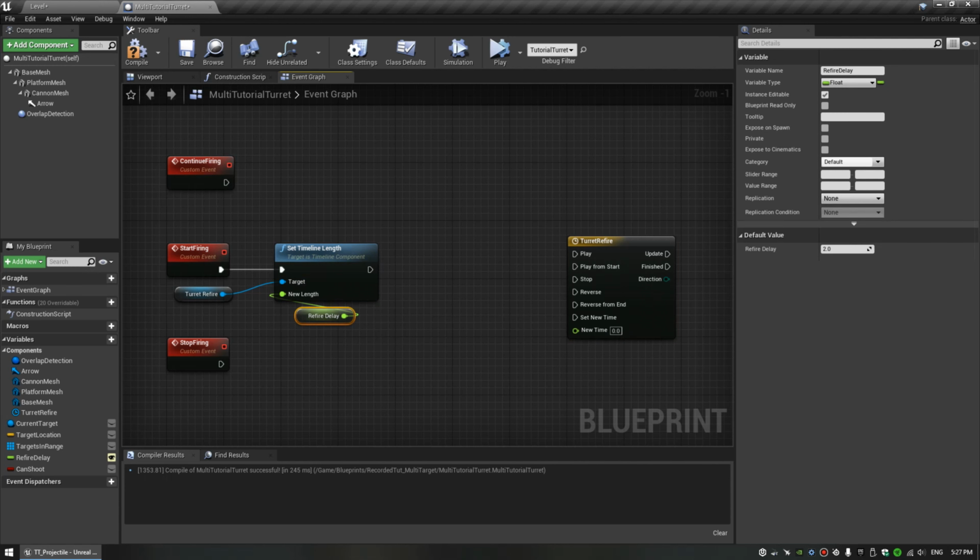Cool. So next thing we want to do is get, I'll drag this down here. My organization is terrible. I apologize. We want to drag out from the turret refire and get play back position. So this will get the current position of this. So if it's halfway through playing, with a refire delay of 2, this will read back as 1.